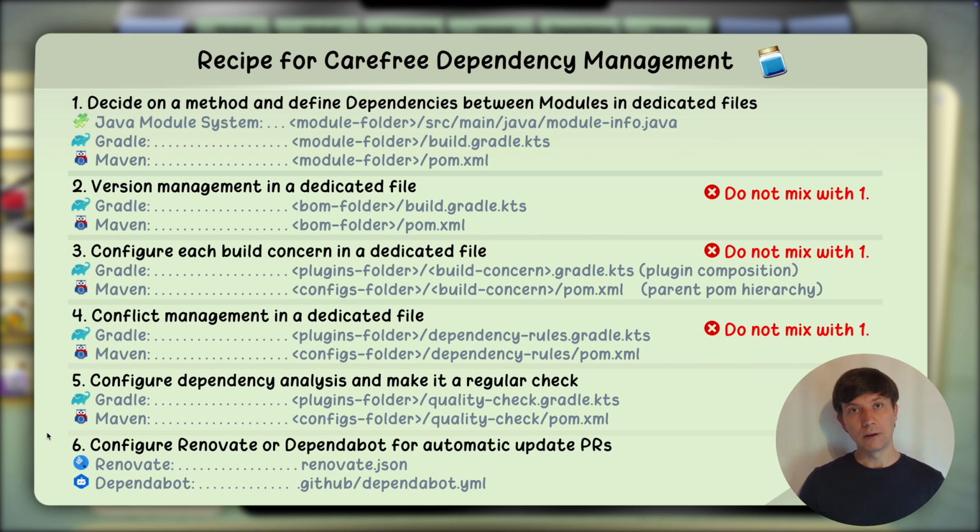You can activate one of the analysis plugins independently of whether you follow other items from the recipe already or not. If you don't know where to start to improve your dependency management setup, I encourage you to do this as a first step. And once your setup is well structured, keep it as a regular check. A second aspect you should check regularly are the up-to-dateness of the versions of third-party modules. We will talk about that in the next episode.